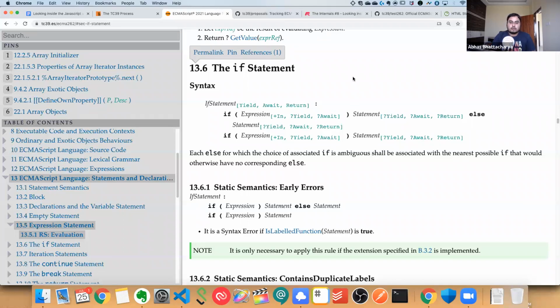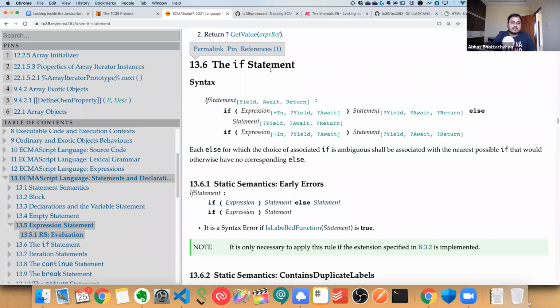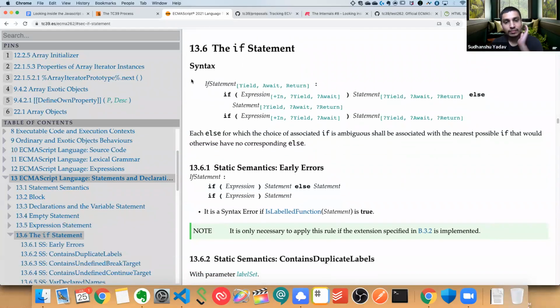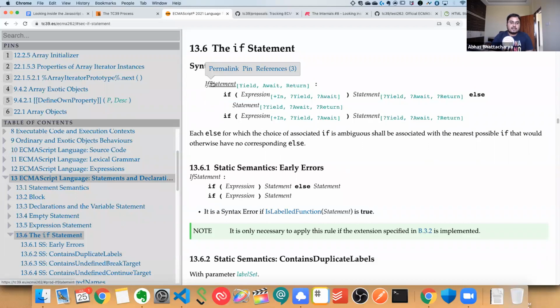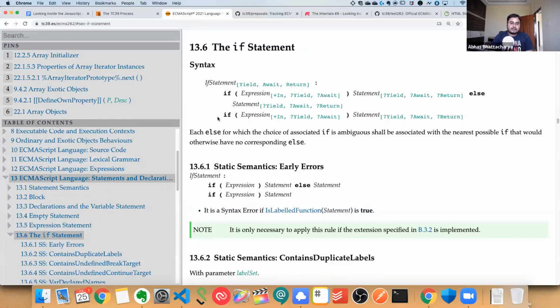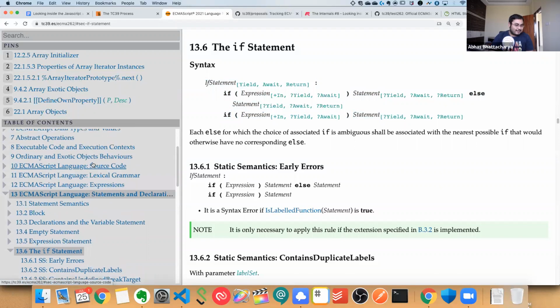Okay, cool. So the first thing we see is the if statement, right? Now this is how it is normally written. They will first tell you what the syntax of this thing is, and then tell you how it is supposed to work. So the if statement has two forms, and this syntax that you are seeing, how it is written, is normally called BNF grammar. I also didn't know that, so I just asked them. They said this is BNF grammar. And there is actually a section on the specification itself, somewhere at the top.